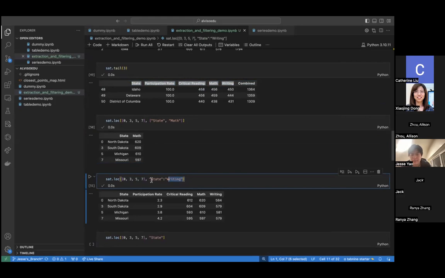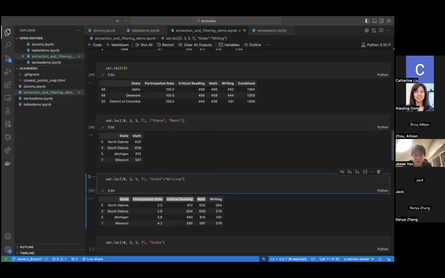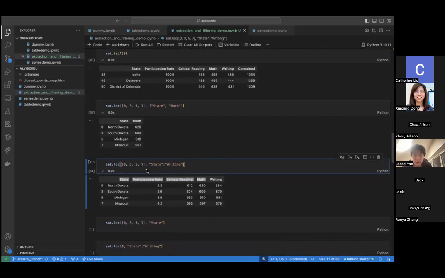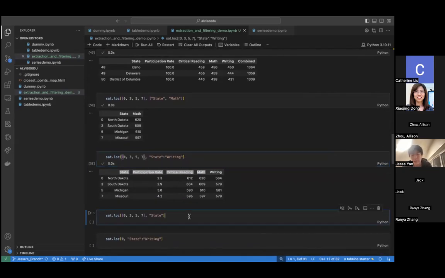So this just allows us to not put in a very lengthy list where I have to do all this stuff. It's just a very nice, convenient shorthand.